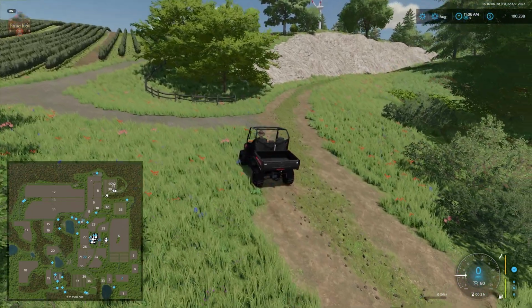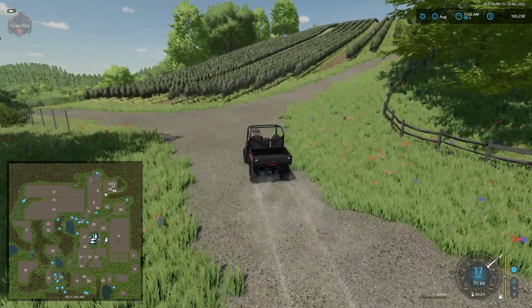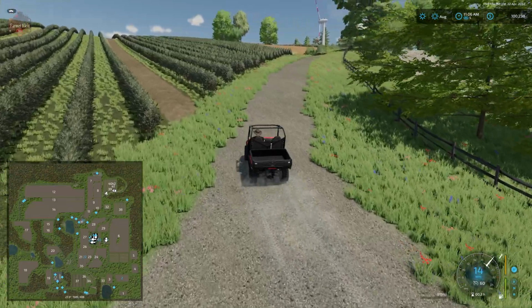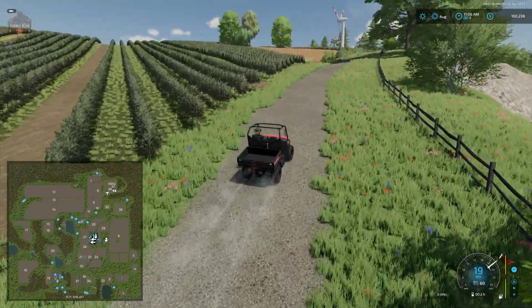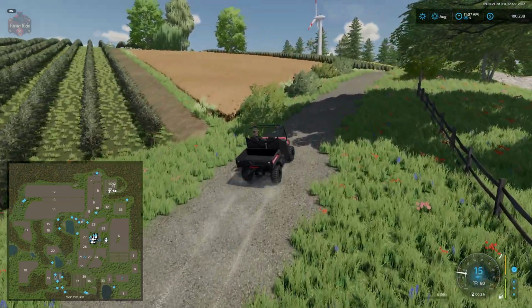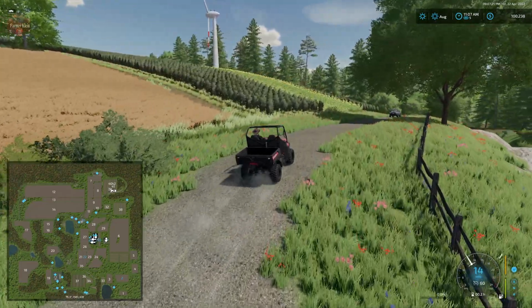Take a look at that. The map just keeps climbing. Man, look at that. Really nice to see maps come to the Giants Mod Hub that include these new crops with grapes and olives.